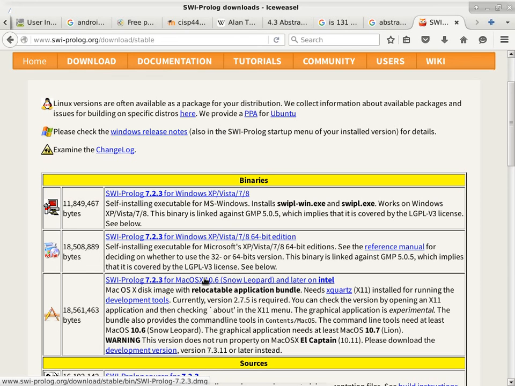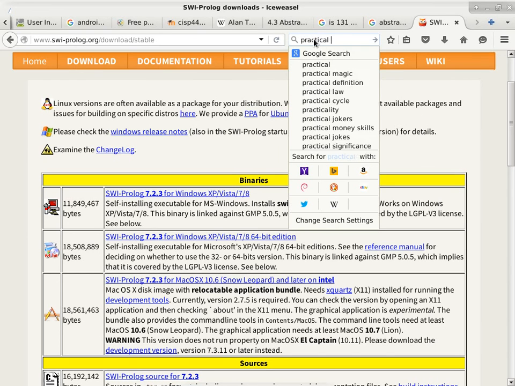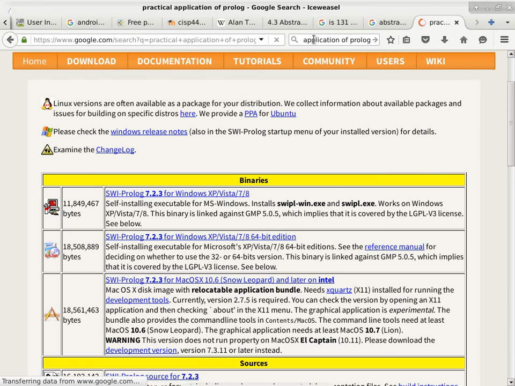What is the practical application of Prolog? Well, Prolog is used a lot in AI, artificial intelligence applications. Anytime you have a system where you can specify a whole bunch of assertions or predicates, and you have to ask questions that have to be reasoned out to confirm one thing, then Prolog becomes useful. But to answer your question, I'm going to cheat.